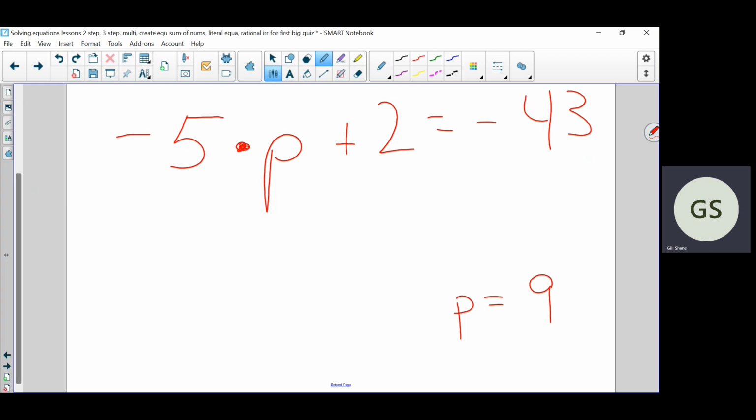That's all solving is. Get all the variables together, which is combining like terms, get them all on one side, and then get rid of all the numbers on that side so that you just have the variable. Now, in this case, we're already kind of close to that because we don't have any variables on the right. All we have is that number. We don't have variables in multiple places on the left, so we don't have to worry about trying to combine them. We just need to get rid of this -5 and that +2. So here's the net, and again, this is different than I normally teach it, but we'll see how it goes.